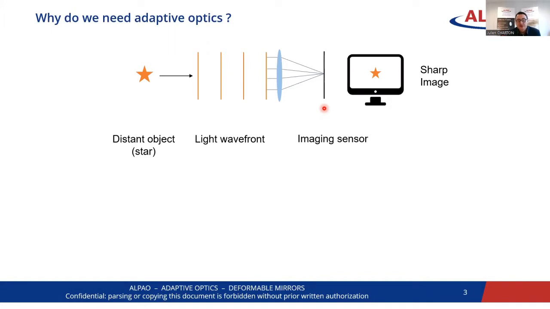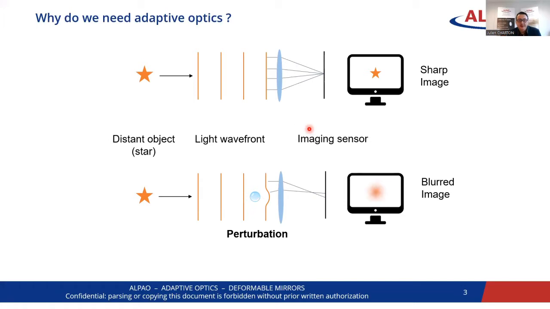In this case, if we are using some imaging sensors, the key is that it's easy to estimate the quality of the signal by just displaying the image on some computer. So in this setup, normally you are only limited in terms of resolution by the size of the aperture of this lens. But in real life, very often you have some perturbation. This can be anything modifying the index of refraction between the object and the optical system. And in fact, it can be even inside the optical system itself. For example, static aberration due to manufacturing imperfection inside the different components or alignment.